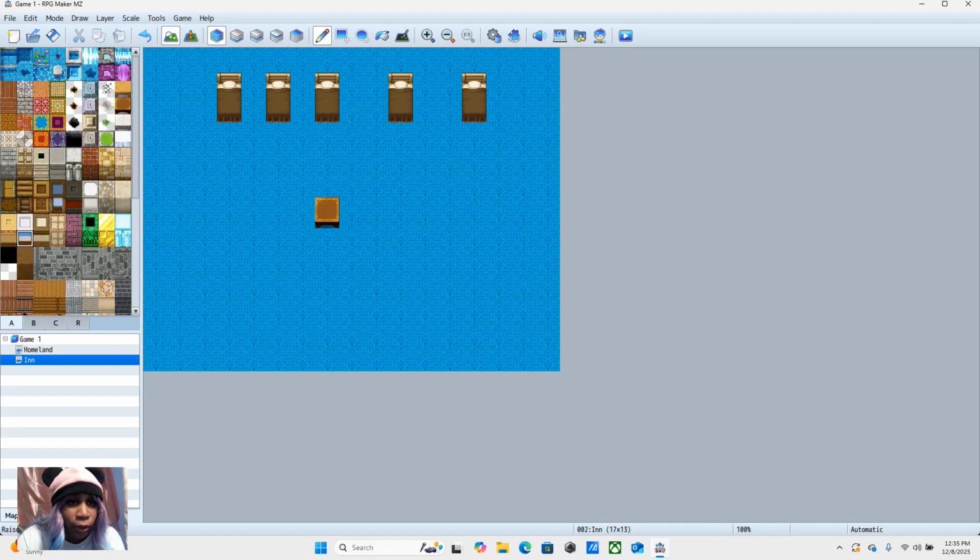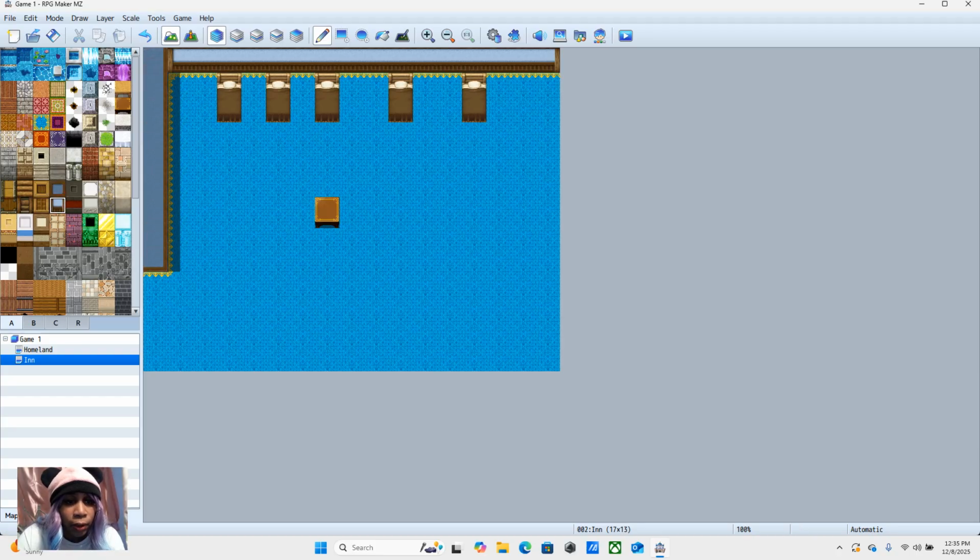That's one of the first things you want to do when you're creating. And actually, if I'm being serious, it's kind of small. All right. We got a wall there. There we go. And then we'll do the same thing on this side. This will be like a little inn. People come here to sleep. We could create something a little more lively later, but right now we're just learning how to create a place where you can go.